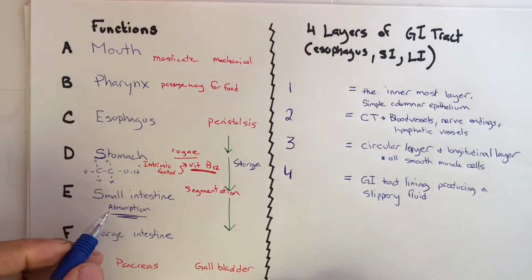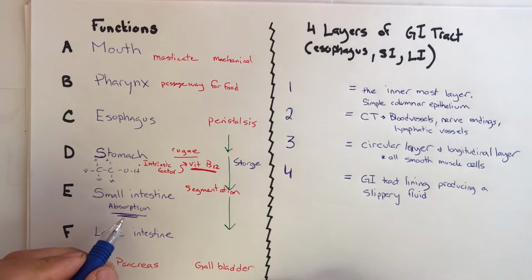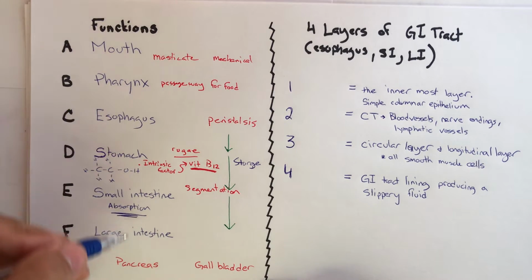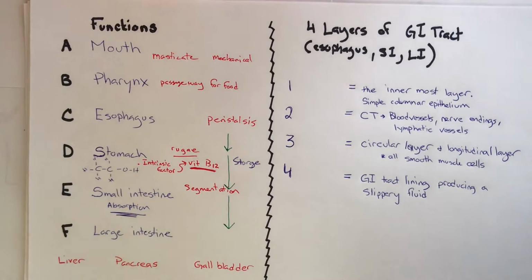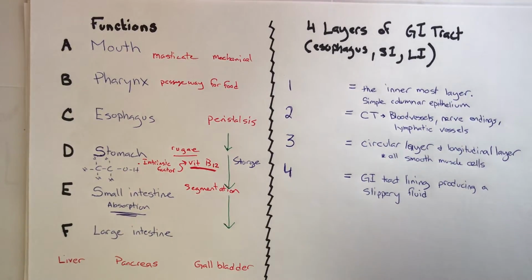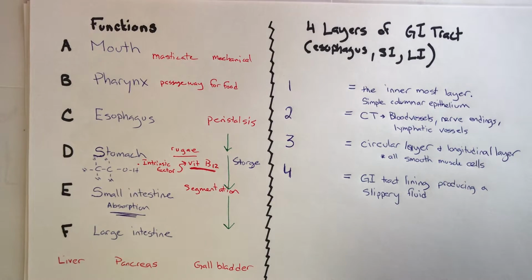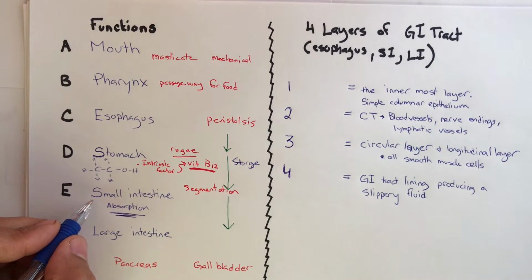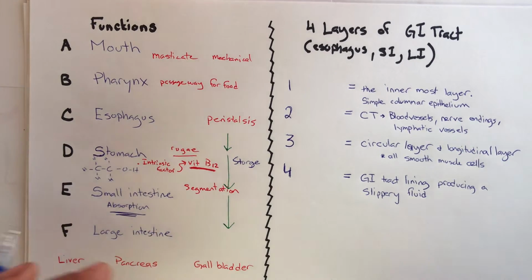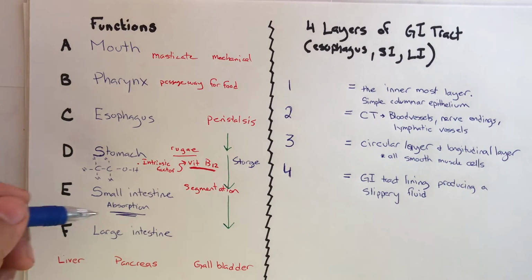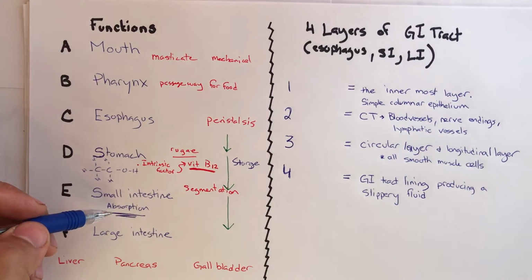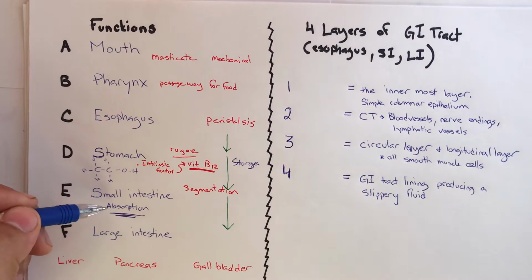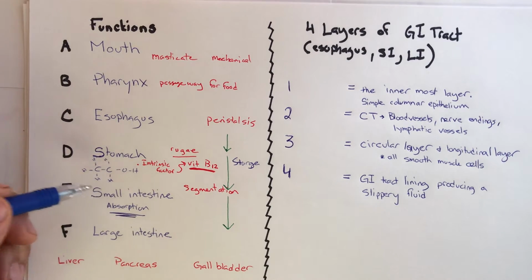Most, 95% of the absorption that occurs in the body is found right here in the small intestine. Here is where we finally gain calories, where we gain the nutrients, where we gain the vitamins, is in the small intestine. Yes, the small intestine also helps to break down because we have segmentation and so on, but here is where we actually gain the nutrients. And remember, absorption is moving food from the GI tract to the bloodstream.